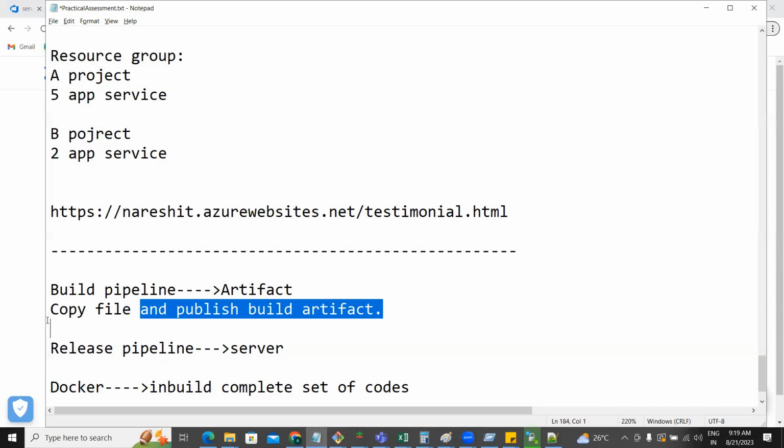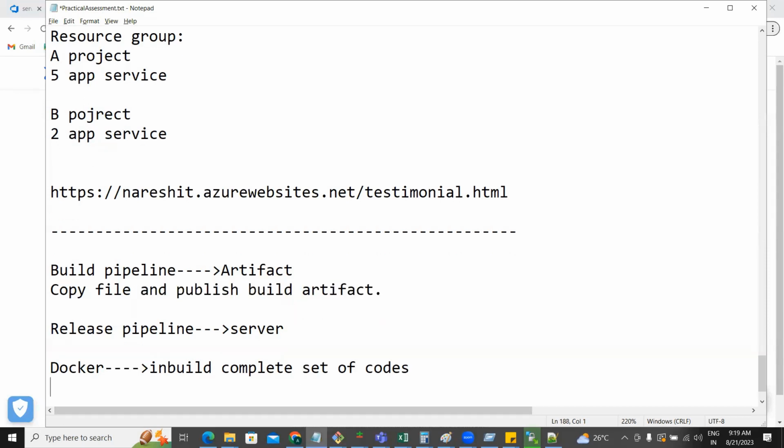Clear? But if you go to a Docker, it doesn't say that. Docker says that in whatever the set of code is there, right? If you go with a Docker container in the file, I'll show you that. We'll do it from the start, no problem. So Docker, we have 2 things.